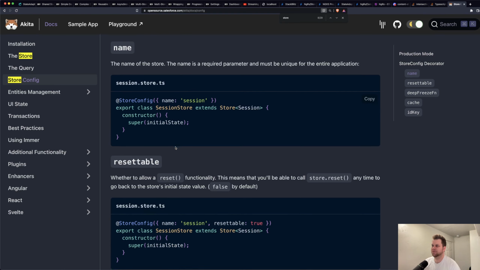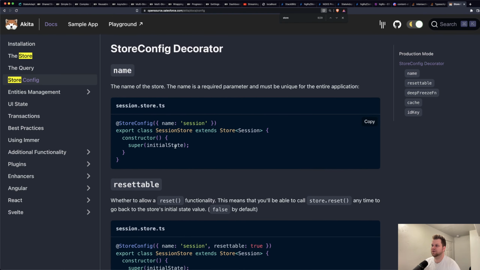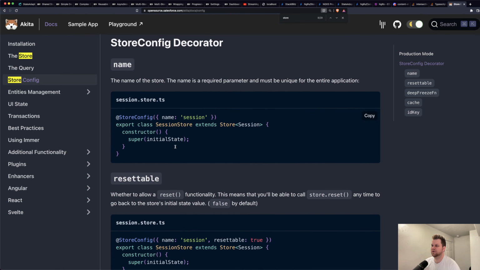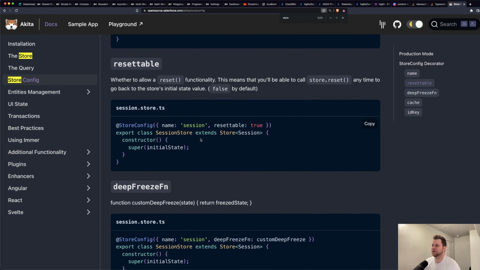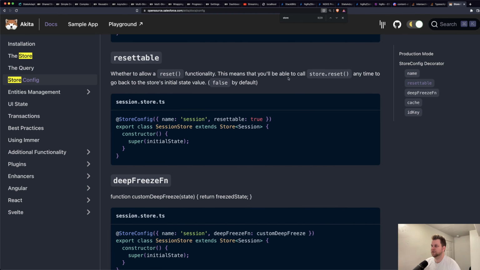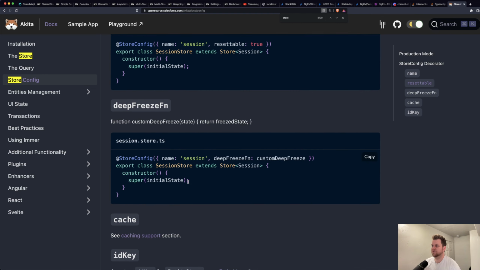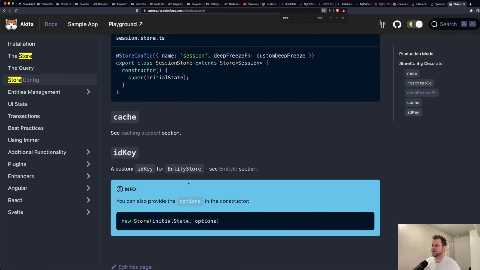Store config, blah, blah, blah. Name session. Okay, so you're naming a store here. Resettable true. Oh, probably default store method. Don't really care about that.